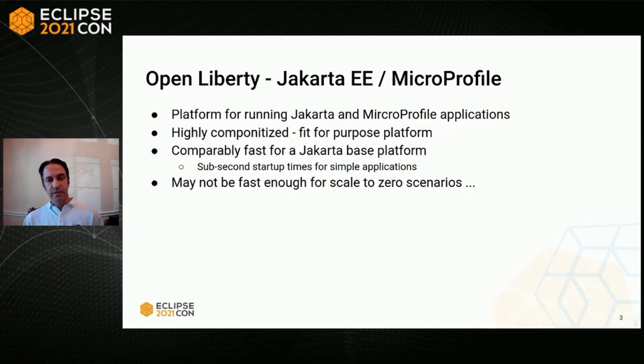because that's what we use to create something called a fit-for-purpose platform. And what that means is you're able to enable just the parts of Liberty that your application needs. For example, if your application only needs JAX-RS, then you would just enable that JAX-RS feature for Liberty, and the rest of the platform doesn't need to be loaded. It's comparably fast for a Jakarta-based platform. We can see sub-second startup times for pretty simple applications. But as I'll go into details in the talk, that may not be fast enough for some scenarios. And in particular, I'm talking about scale to zero scenarios.